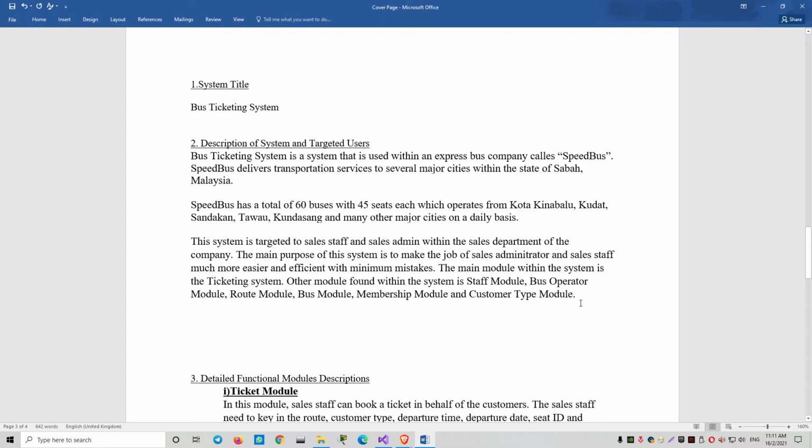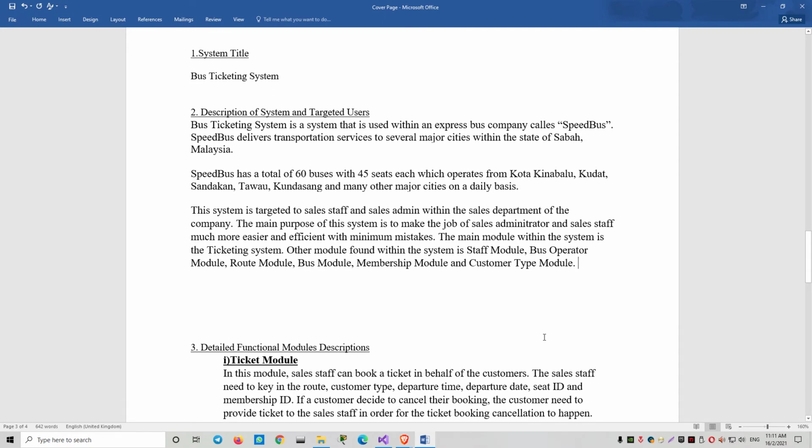You have so many different types. So many different customer types, like adult, kid, child. Probably no need for customer type. People going on a bus, no need.